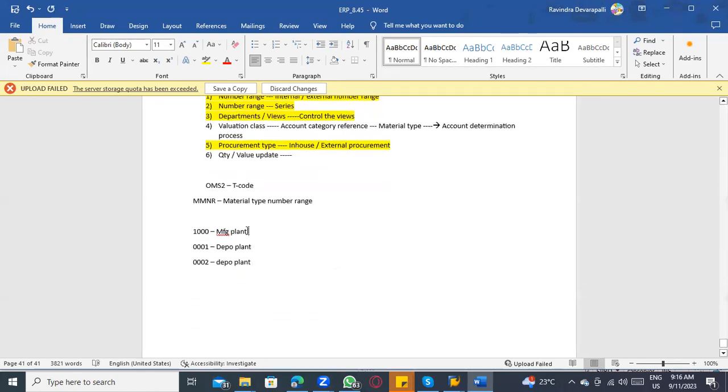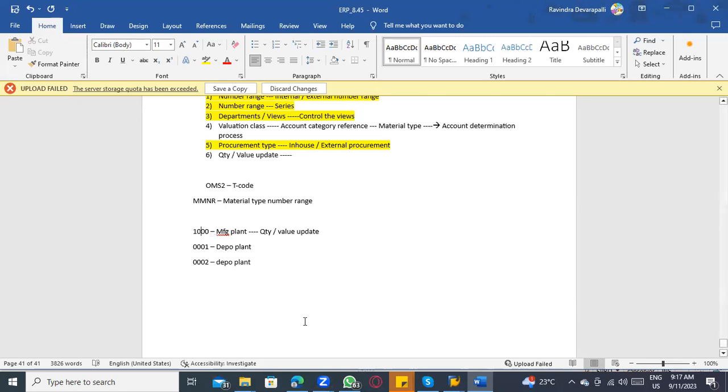In this case, in the manufacturing plant only we are using the raw materials. We are not using them in the other plants, right? So I just put quantity update and value update here. Then I will not make anything in the other plants, so they cannot create purchase orders in the other plants. We can use this material only for plant 1000, right?